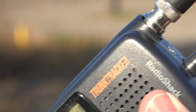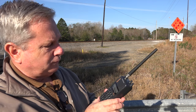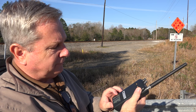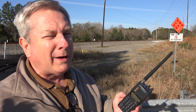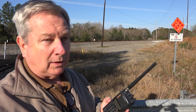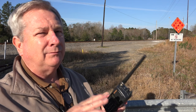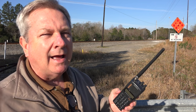As great as these devices are, one of the worst things about them is the antenna that comes with them. This radio will receive 12 bands ranging from 29 megahertz to 956 megahertz — that is an incredibly wide range. Antennas, in order to be really efficient, have to be cut for the frequency range they're trying to receive. If you've got a range that wide, you've got to have a hybrid antenna that's right in the middle of all that and picks up everything okay.